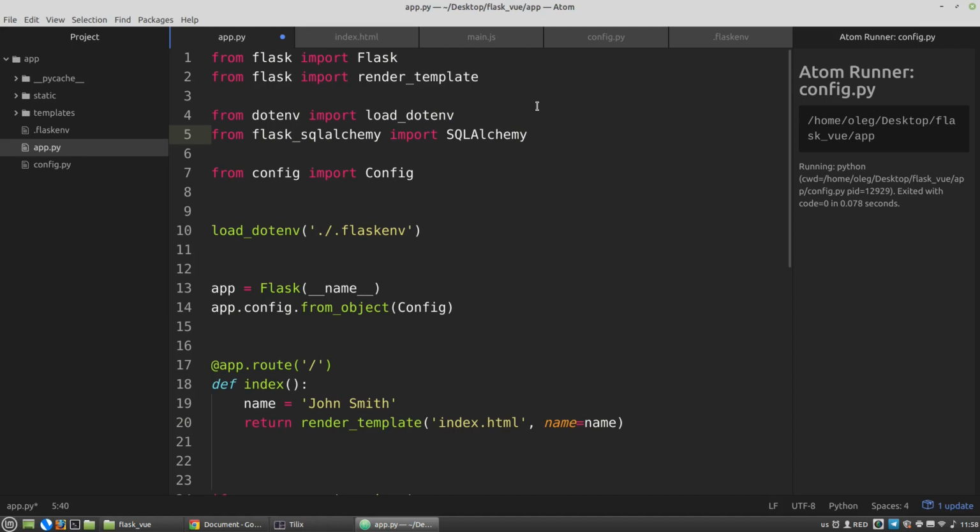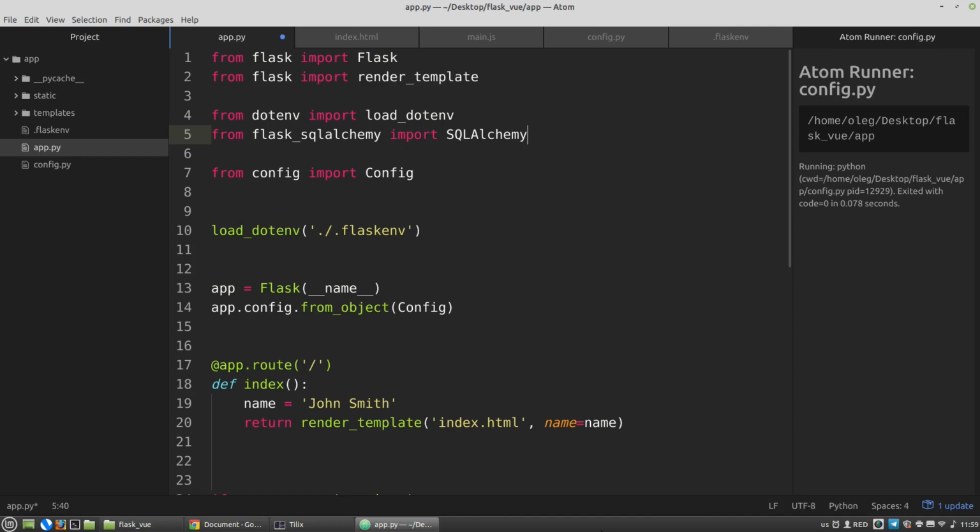SQLAlchemy is an ORM system that stands for Object Relational Mapping. The main idea of the Object Relational Mapping is that we can use Python objects, classes, to describe the schema of a relational database. ORM is a layer of a more abstract logic over a certain SQL language that helps us to describe data that we want to store in a database with Python classes, and these classes are called models.